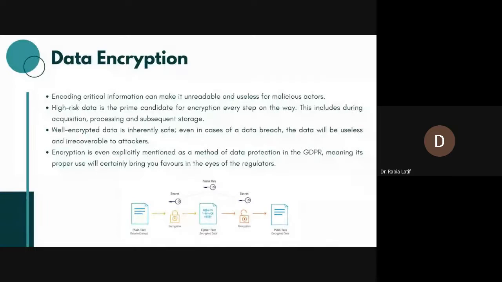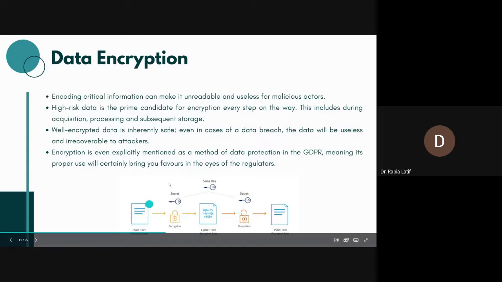So, for example, if you experience a breach attack that affects encrypted data, you do not even have to report it to the supervisory authority, because if your data is encrypted and you still face a data breach, the data is considered adequately protected. That is why you should consider encryption as your number one data security method.